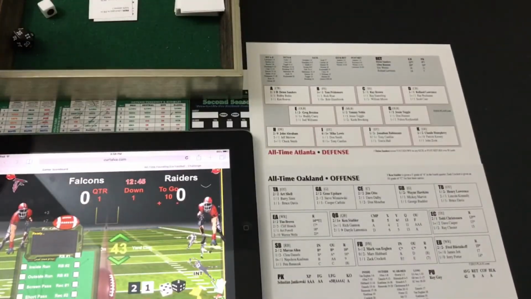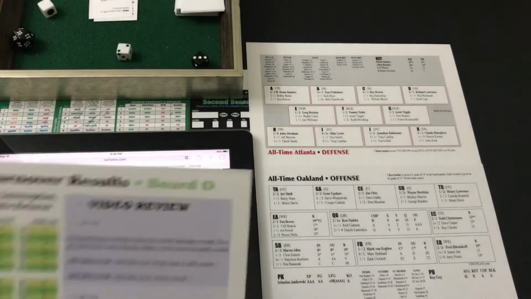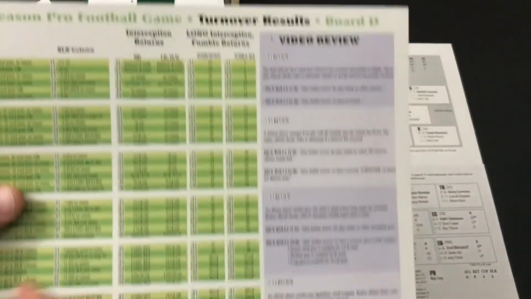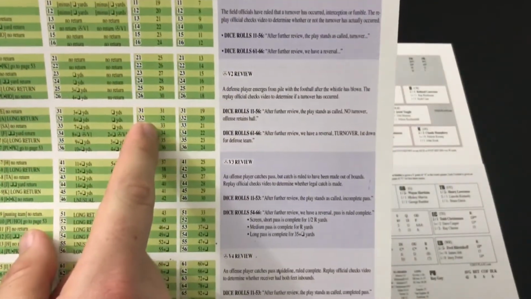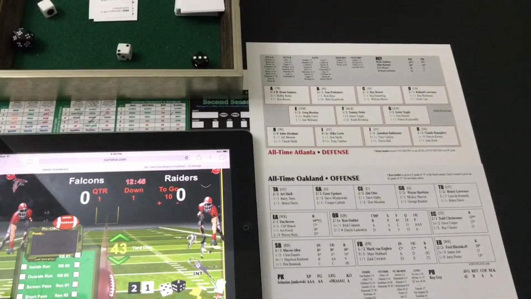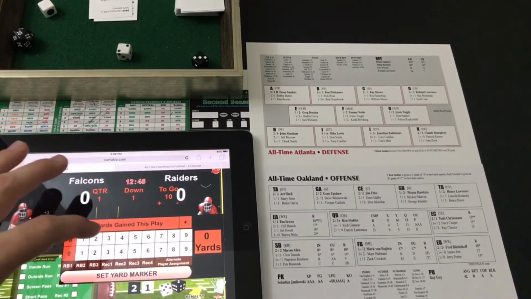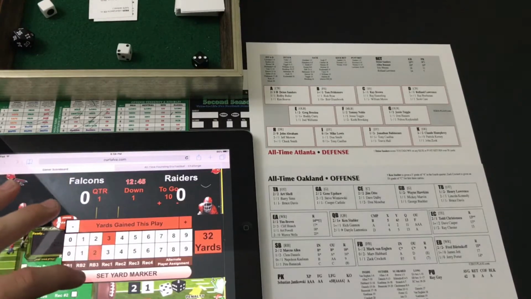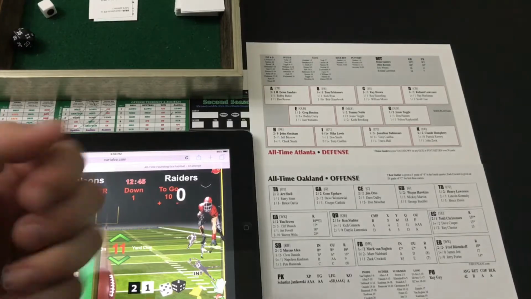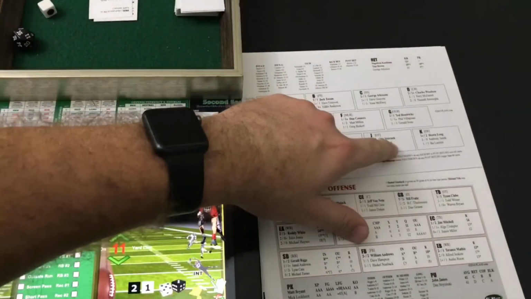Oh, my goodness. So Ken Stabler might be the wrong quarterback to put in there. We'll see how long they can last with John Gruden at the helm there. 32 for the long return here, interception. And it says a 32-yarder. Well, if you guys look here, that means it's going to be from the 43. So they're already there. So let's push it up 32 yards here, guys. And that, my friends, will be on the 11-yard line. Wow. Okay, so the Falcons now have the ball on the 11-yard line here, after that miscompletion, of course, now go for an interception down to the 11-yard line. Wow, Michael Vick doesn't have much to do at this point.